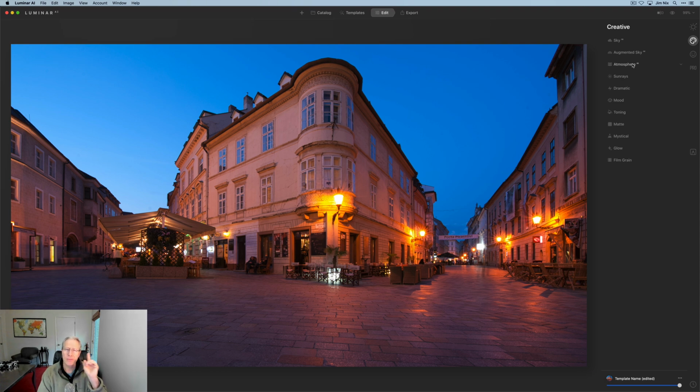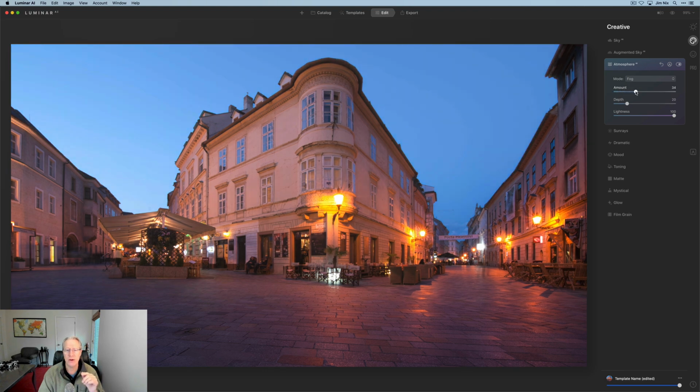Now, I've already done a video about Atmosphere AI. I'll put it there, but it's a cool way to add various atmospheric effects to your photos. So you have fog, layered fog, mist, and haze. And so you just choose the one you want, drag the amount, and you can see kind of how it impacts the photo. And then depth, basically this tool is AI based, as the name implies, as were the first two that I just demoed.